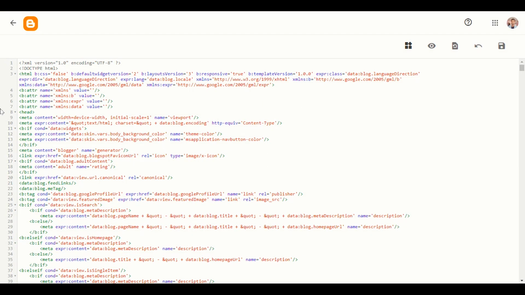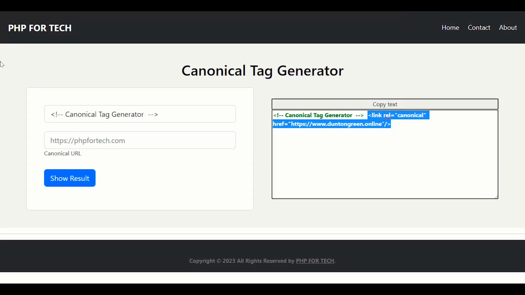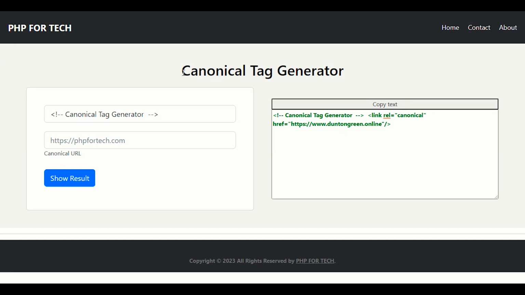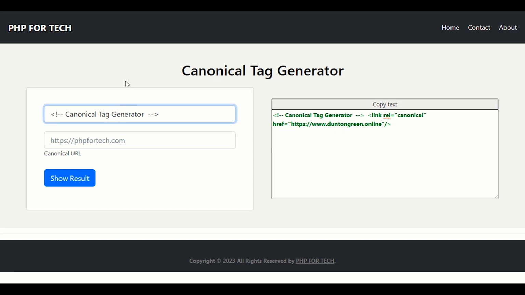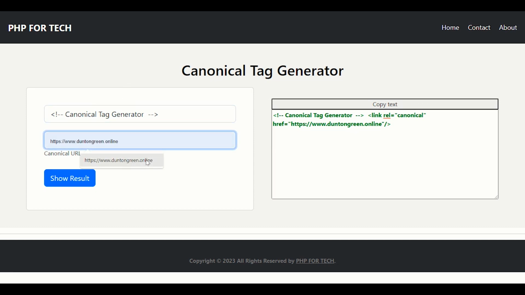Before doing this, we have to visit another website. Let me open that website here. This website is PHP for Tech. I will give the link to this website in the description. You have to use the canonical tag generator. This is the canonical tag generator. You have to provide your website domain name here, that's your only work, and click show results.